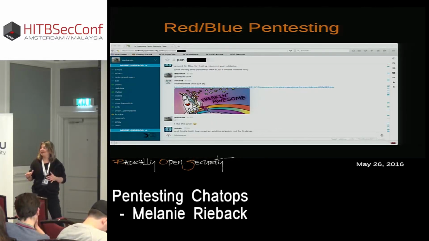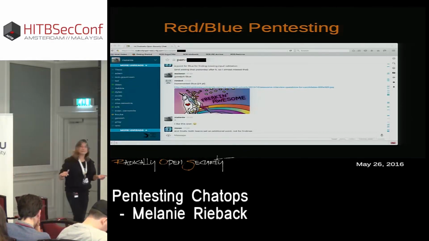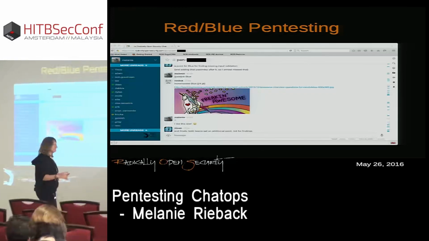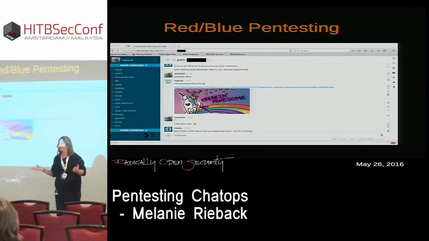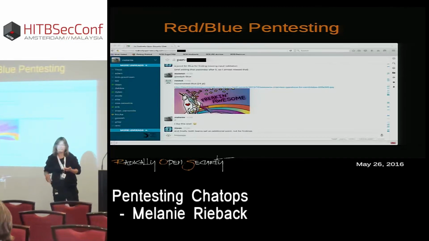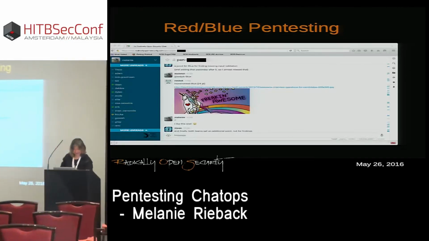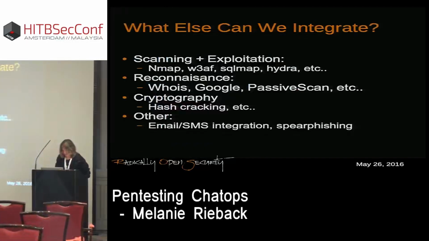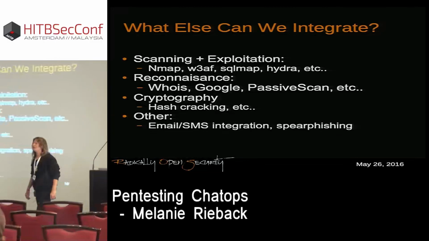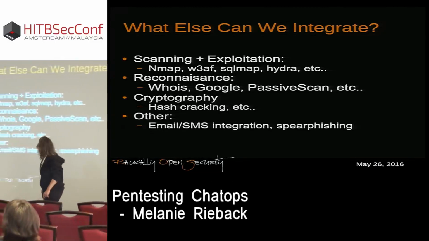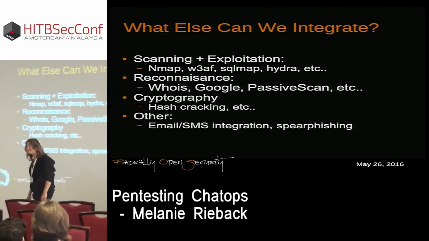Even if you're working in an office and you tried inviting the customer to your office, I'm not even sure to what extent that would really be practical. But with this, basically all they need to do is just have Rocket Chat open, and they can either passively observe or actively participate. So this is all really pretty great. So what else can we do? Well, there's a whole lot of different things that you can integrate with chat.